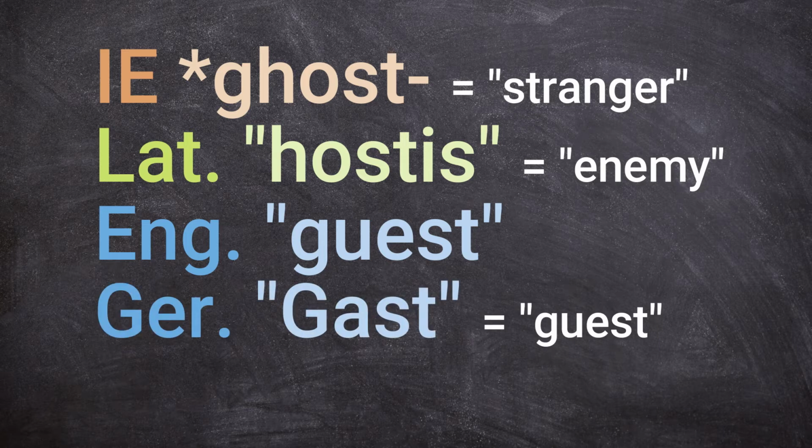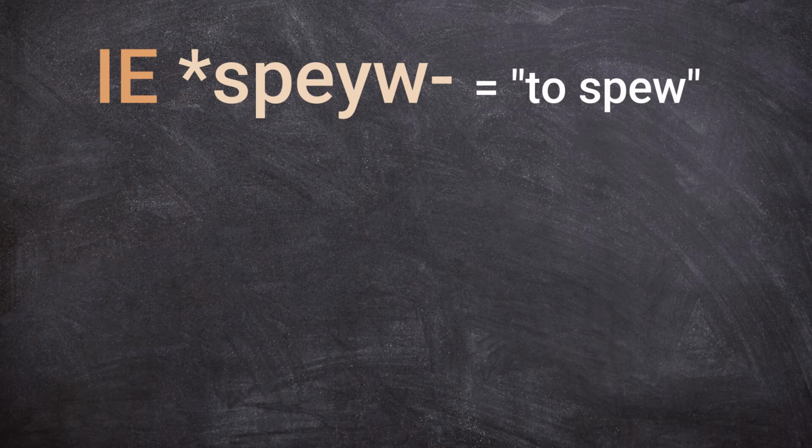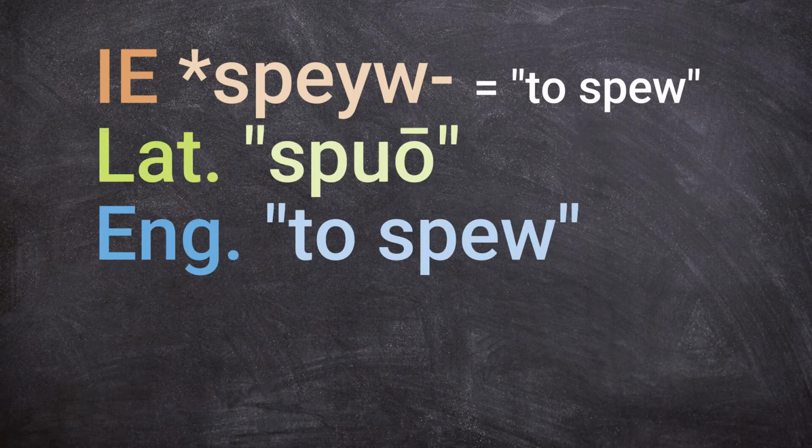As you can see, we find the sound t in all languages. From an Indo-European root, spew, we have two words with the same meaning and similar sounds in English, spew, and Latin, spuo. This phenomenon doesn't only belong to the past. Still today, some Germanic languages like English and German usually release air after a voiceless plosive.